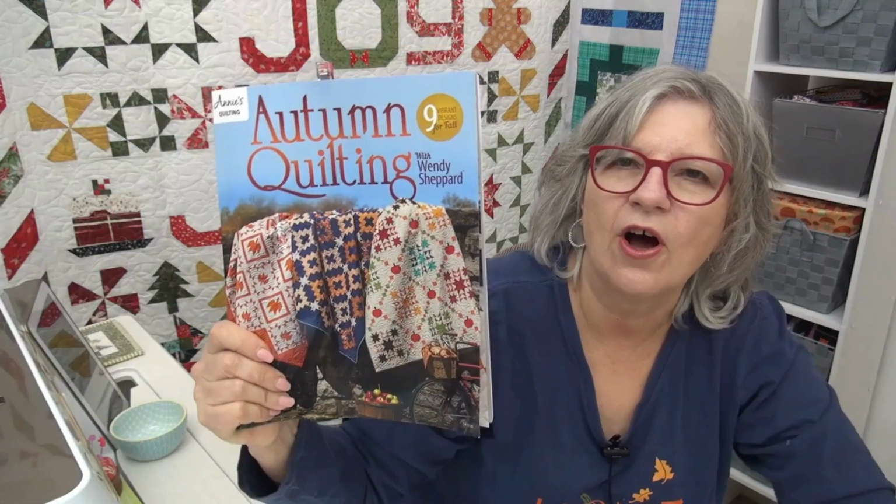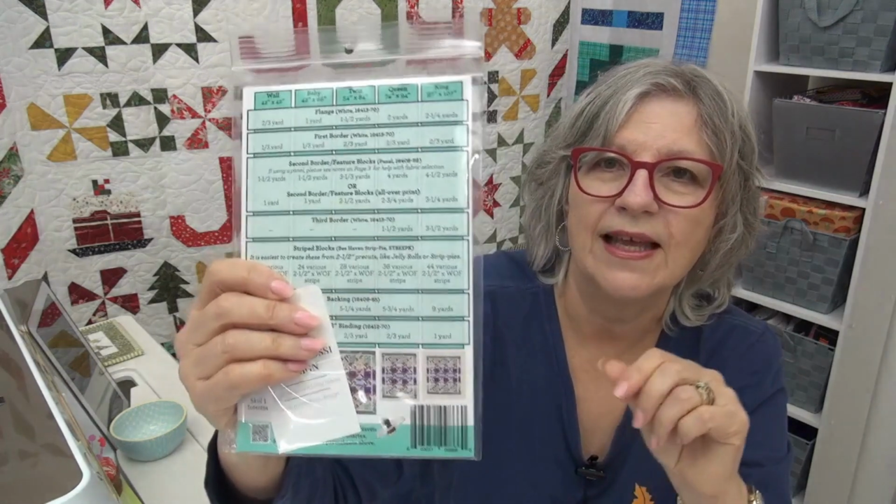I'm very, very excited. I just love this quilt along that Wendy did from her Christmas book, which is kind of the companion. She did the Christmas book first, and then she did the autumn book afterwards. So it's so delightful. And also remember, we're going to do a Kate May with this awesome fabric from Rachel Rossi at Benartex. And I think I'm going to do the smallest one because of time. So I will be doing the crib size or wall or baby size. I forget. Well, probably maybe the wall size. I'm not sure. I have to see. But it is going to be fun, and I hope you join in.